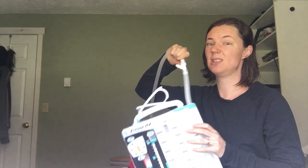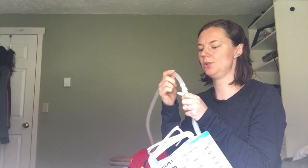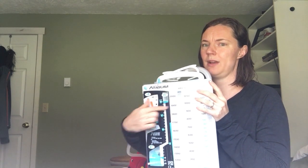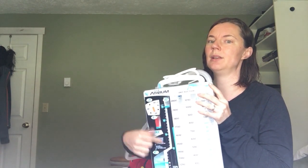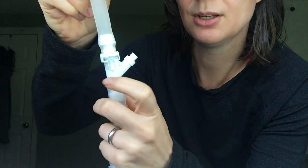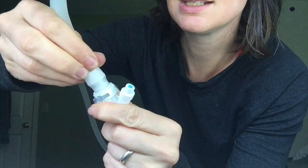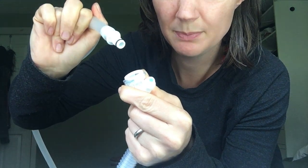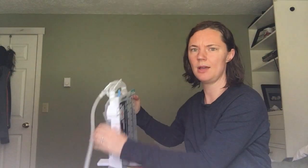But if for some reason it's too complex to figure out, or it's tipped too many times, or you have an ocean and these things did mix and you've got blue water in your blood and blood in your blue water, then most of our tubes have this quick connect piece right here, and you can just push this and it comes right out. You'll need to clamp the tube, have your new atrium ready, and just switch out the atrium. It's not that hard to change out the atrium, so don't freak out if it tips.